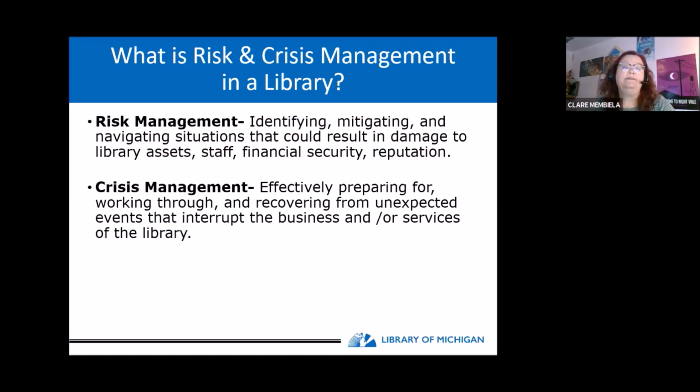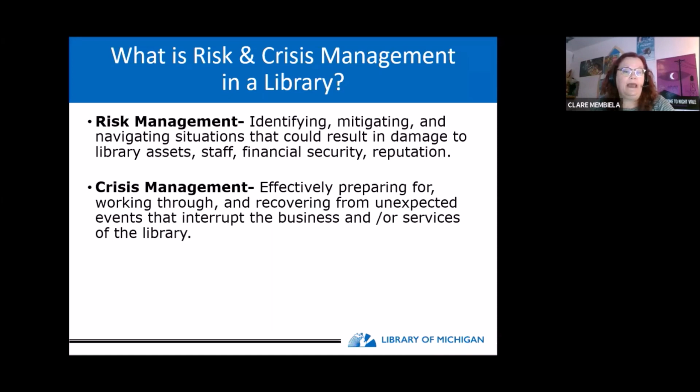And a lot of times risk management is associated with insurance. A lot of insurance companies do risk assessments, will do a risk audit, and part of what they want to do is sell you insurance. But a lot of them do a pretty good job at helping you identify what are some situations that you could be involved in that you might need to either prepare ahead of time, or you might need to come up with a crisis management plan or a disaster plan.